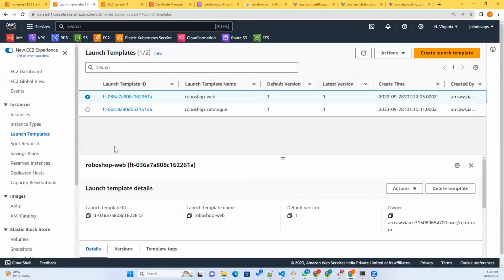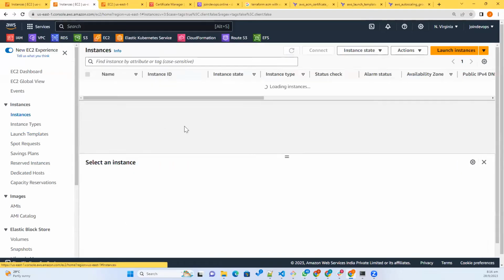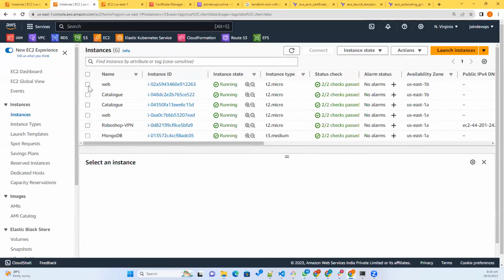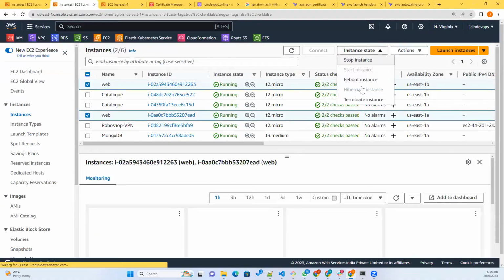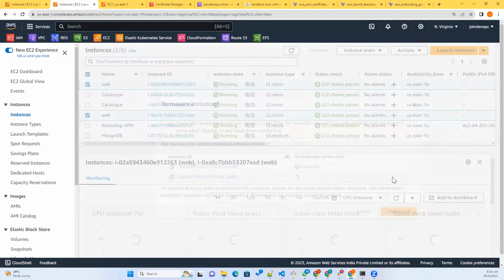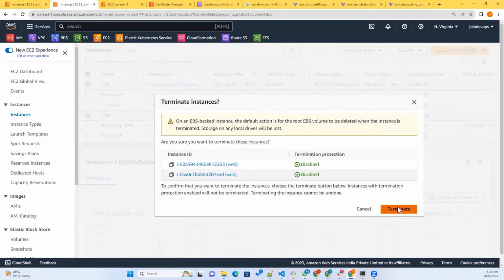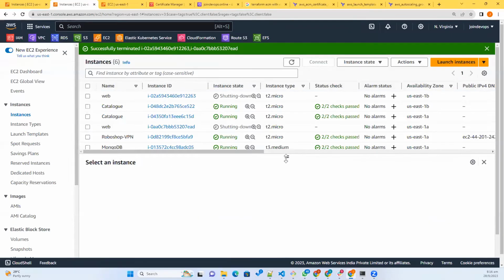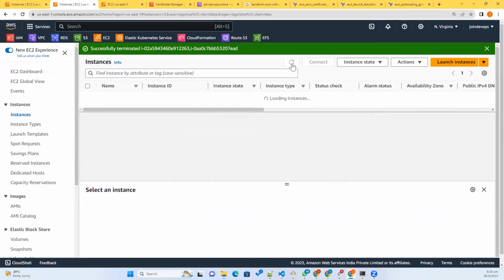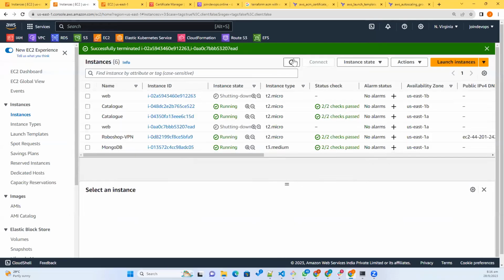So the launch template is fine because it should be fine. I think now what I can do is just remove these instances so that auto scaling will create them again.